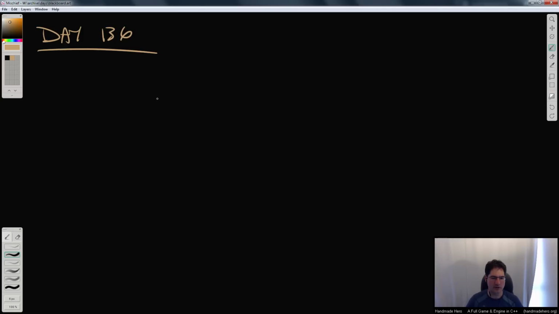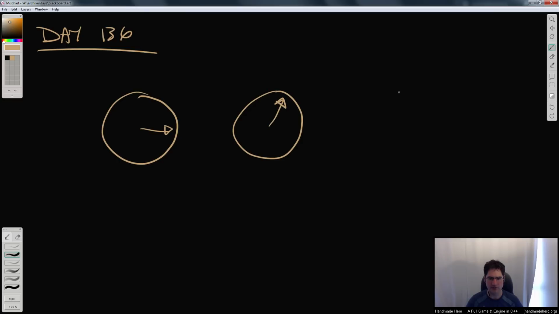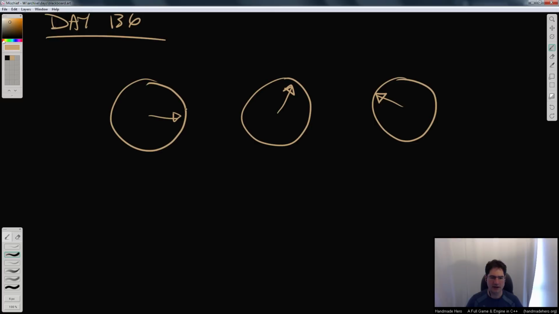So let's say that what I want to do is match bitmaps against the facing direction. So here's an example of a facing direction, right? Here's another example of a facing direction. Here's another example of a facing direction, right? And so in here, what I do is I have the different drawings of the guy, and so here he is facing that direction, and here he is facing that direction. He's some kind of a fish mouth thing. I don't know what he is, but that's just what he is. And here he is facing that direction. Okay. Now, if I encode these by the angle, right? This is maybe 0 degrees.